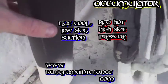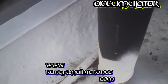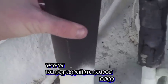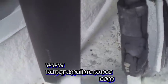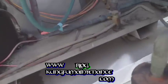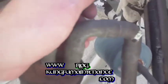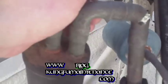This is an accumulator. It helps prevent liquid refrigerant from getting to the compressor and slugging the pistons. A lot of units these days don't have these on them. Some of the heat pumps have them inside the unit. These ones have been done outside. It seems they went to some extra step to preserve these units. This one doesn't have it. It's on some of these other ones.